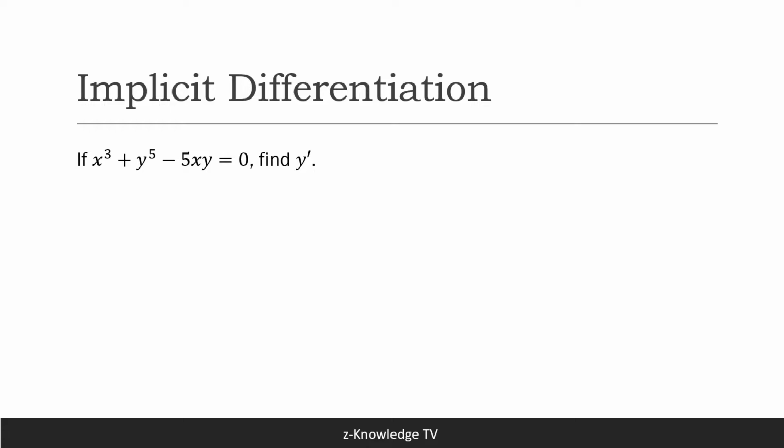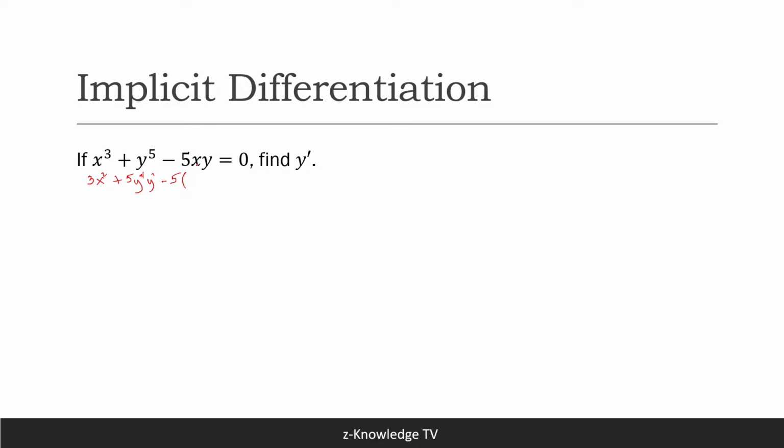So, differentiate o derivative ng x cubed ay 3x squared. Okay? Plus, differentiate ng y raised to 5 is 5y raised to 4. Tama? Pero, lagi siyang may katabing y prime. Okay? Then, minus, differentiate ng 5xy. So, nakita natin na product sila ng x and y. So, therefore, gagamit tayo ng product rule. So, yung constant, separate natin o factor out natin.